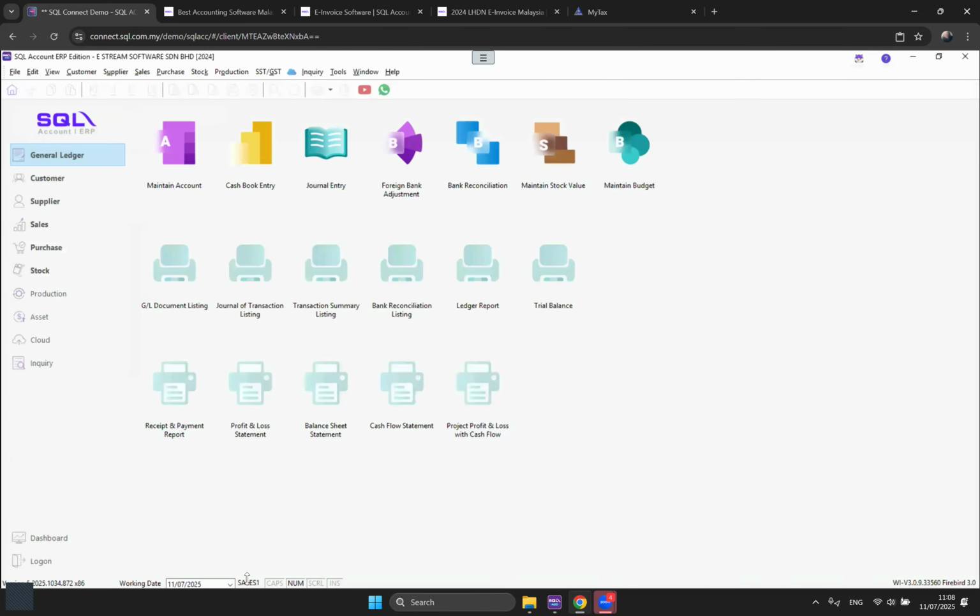You see at the bottom here, right now I'm logged in with the sales one ID. You see on top here, the GL button has disappeared because I already hid the access right for the GL, which is the accounting part. But under here, in the general ledger icon, we can still see the button.